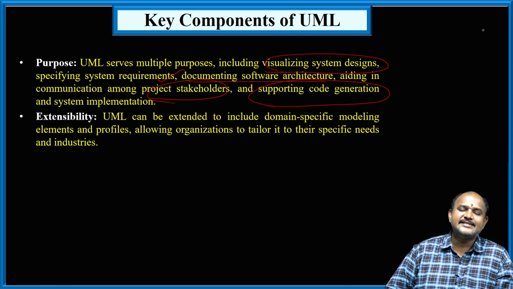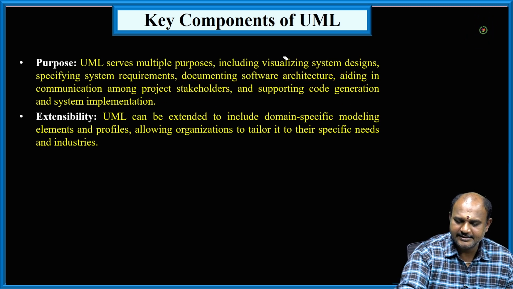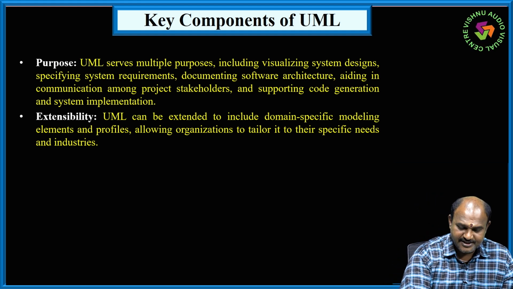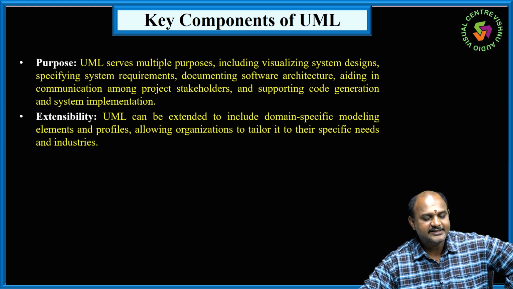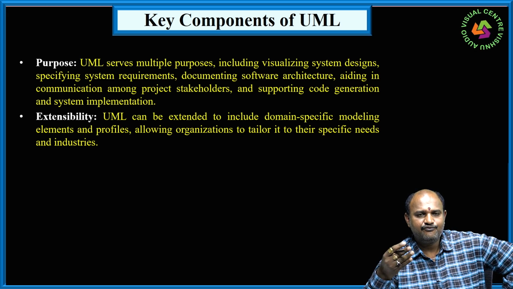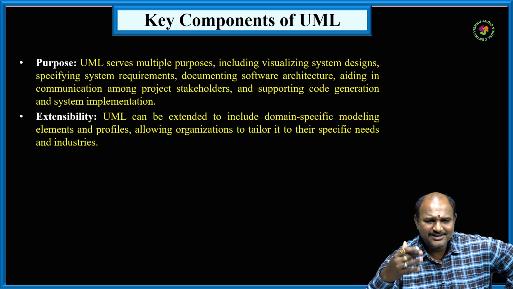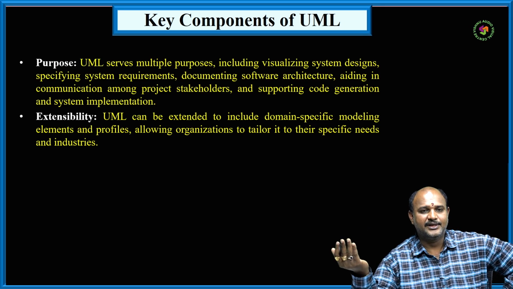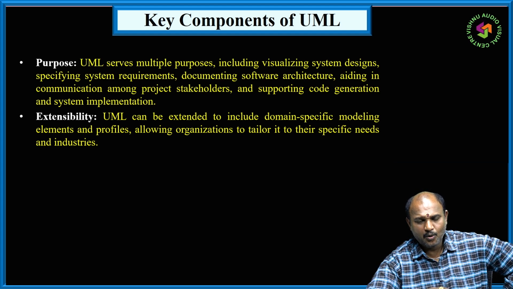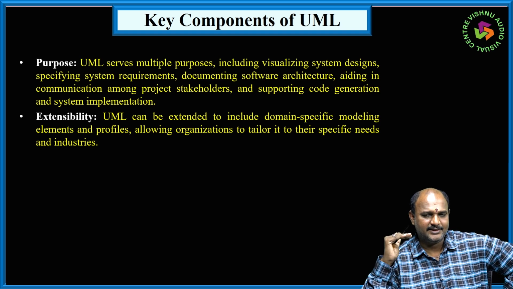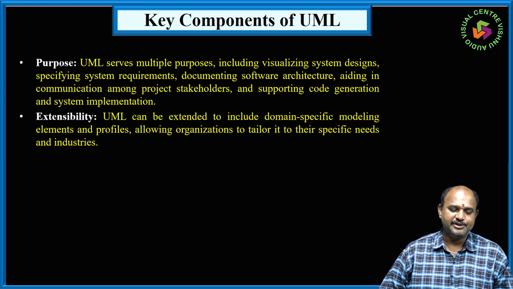Next one, that's extensibility. Extensibility means extending domain-specific modeling elements, and profiles allow organizations to tailor it to the specific needs of industries. This means, based on feedback from industries and stakeholders, there are different types of candidates or users, so we are going to extend the projects. Extending the project means how long it will be useful for the industry. Everything can be domain specific, so we can choose this extensibility.